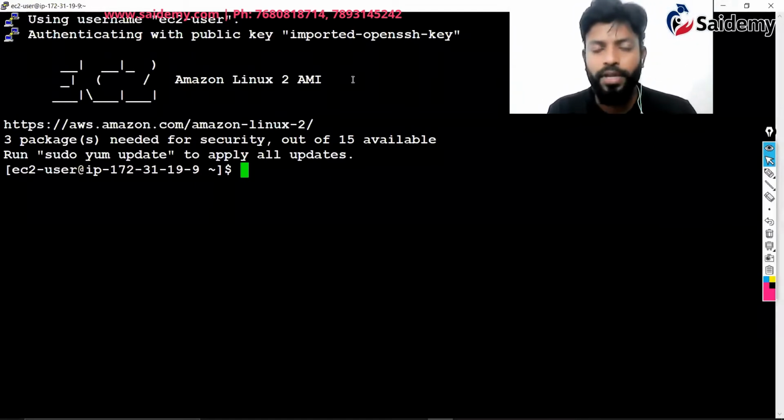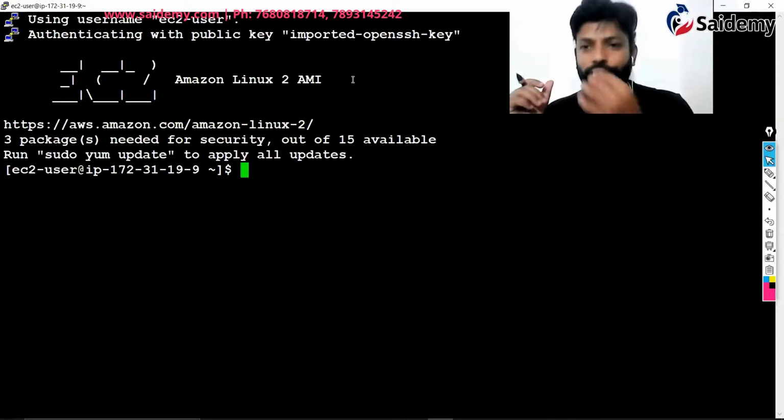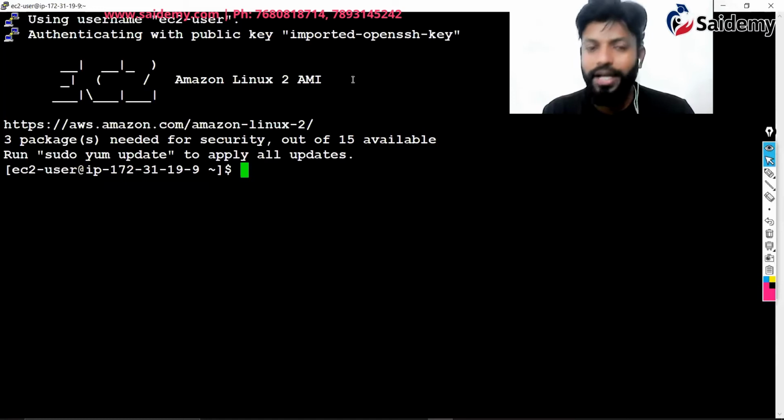In the previous class we have seen through browser, and that's pretty easy. But putty is a bit tough, converting the key, using these tools and all. Even though it's tough, it is user friendly. Here you can increase the font, decrease the font, change colors and all, and a number of facilities you get. But through browser, you won't get all those facilities. That's why in companies, mostly we are using putty, or the third way I'm going to explain, MobaXterm, that we are using. Browser and all, we are not using much. Got it? But you should know, that's why I have explained.